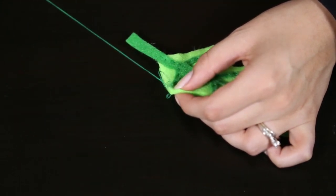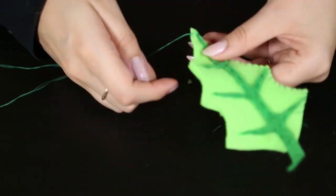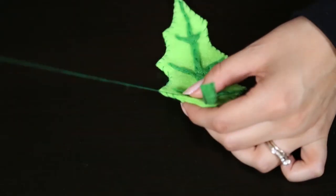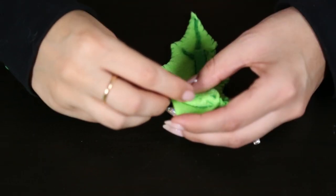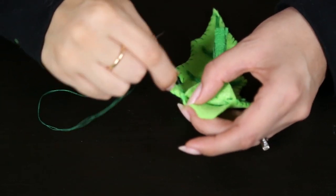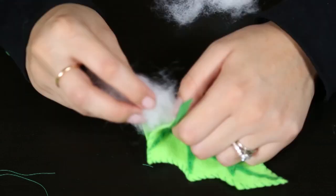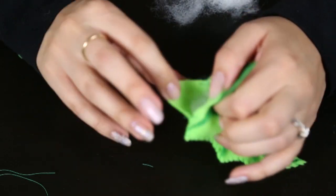So I'm just going to sew this all around. So this is called an overstitch, and you are just going to be stitching from the same direction each time. So make sure that you don't stitch it up all the way. You want to have about a 2-inch opening at the base of the leaf. So now you should have a little opening like this, and now you can go ahead and grab your batting and begin to stuff your leaf.